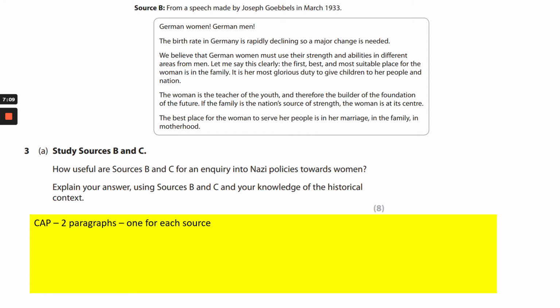A policy is a plan. So I've got to be thinking, what did the Nazis want women to do? And before I even start looking at the source, I'd be thinking in my head, maybe writing some notes, what did the Nazis want women to do? Well, we know that the Nazis wanted women to have children. So how did they do that? Well, oh yeah, they created the law for the encouragement of marriage. What else did they do? Oh yeah, they gave them medals. They gave them the mother's crosses to encourage them to have children. What else did they do?